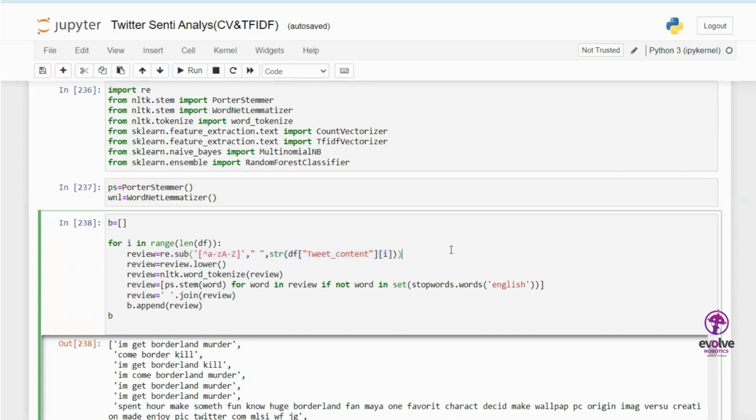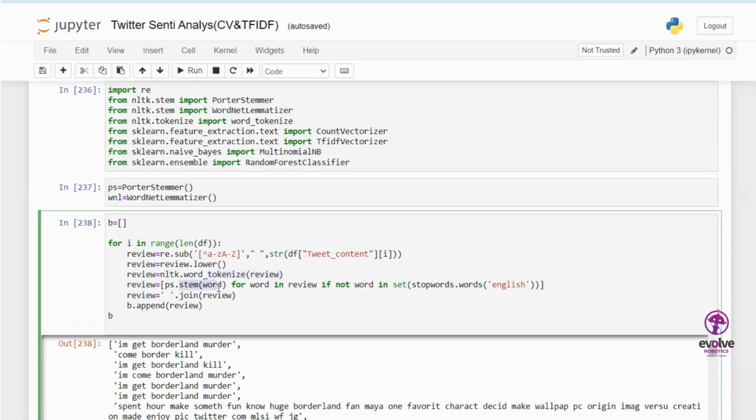All text is converted to lowercase using this line. So this eliminates the variability caused by capitalization, ensuring consistent treatment of words regardless of case. Then tokenization is carried out using the NLTK library, which splits the sentences into individual words. This is also an important step for breaking down the text into its basic components for analysis.